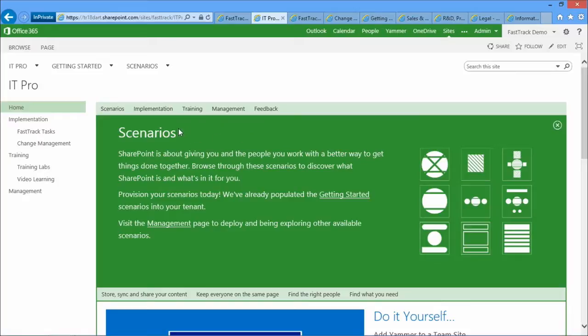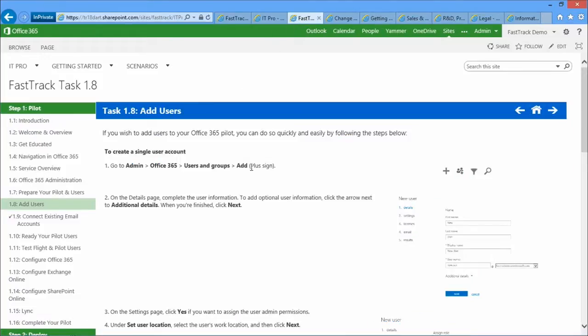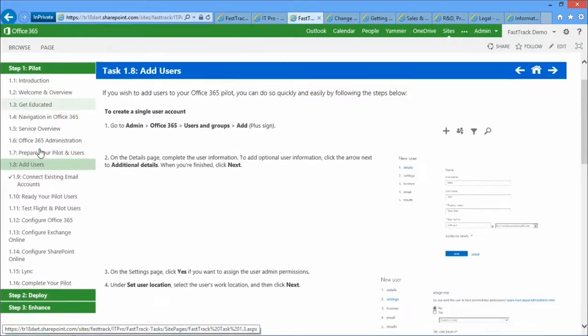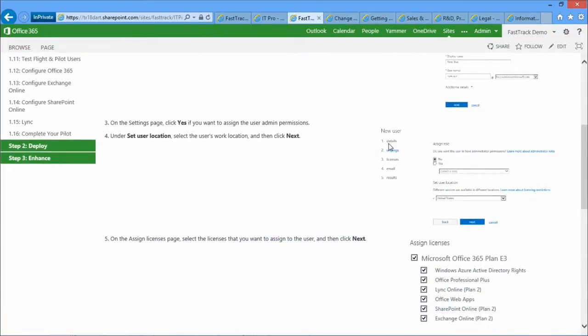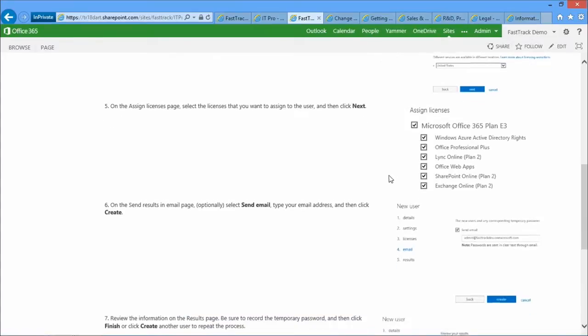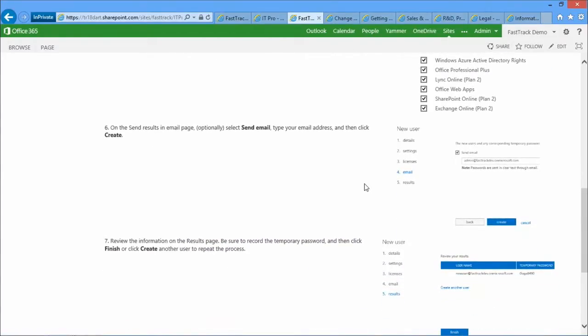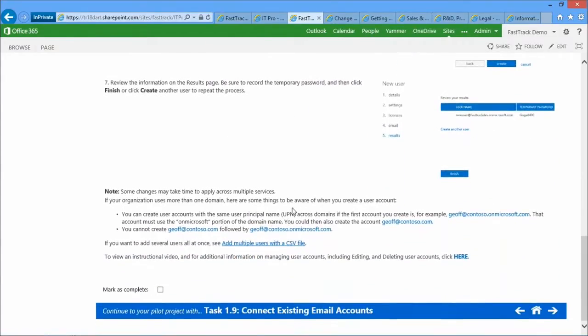Great. So you have scenarios. You have those FastTrack tasks. I talked about them as we went through. Every one of those tasks that's on the public website, you can scroll through here and they actually become project tasks. New users, assigning roles, what is it you need to do when it very first starts from a FastTrack perspective, and you can always mark that as complete.